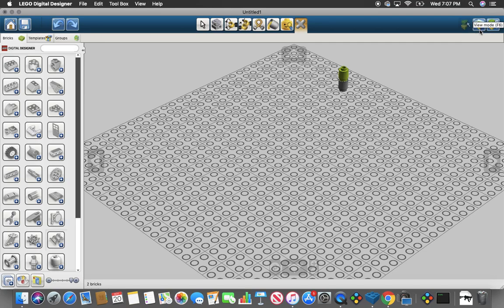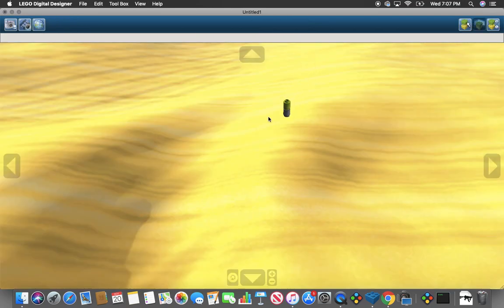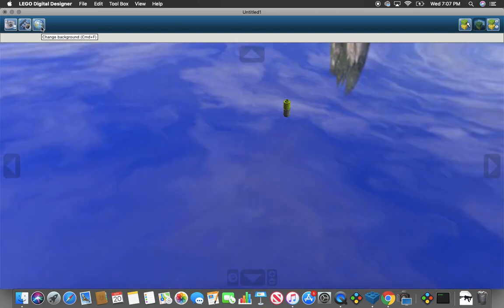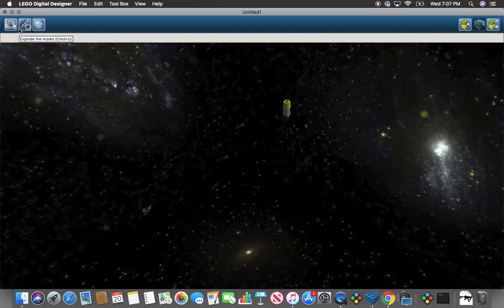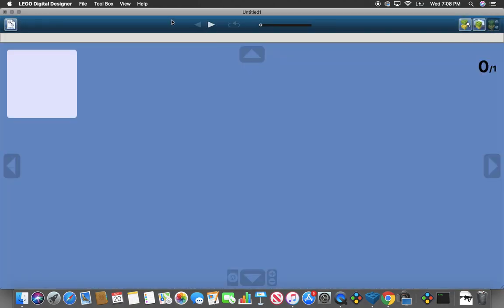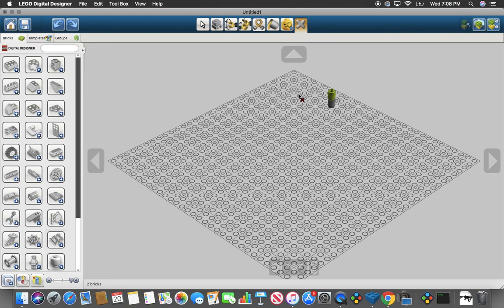View mode changes the view into a myriad of different backgrounds that they have. They're all really basic and all pretty bad looking. Explode mode makes things explode and then come back. It's pretty simple. Really nothing to it. Eventually these two pieces are going to come back. I'm not going to sit around. Oh, they came back. I wasn't going to sit around and wait for them, but they came back. And then building guide mode, it generates actual building instructions, and you can use them here. Again, all of this will go through its own video because it's all worthy of its own video.